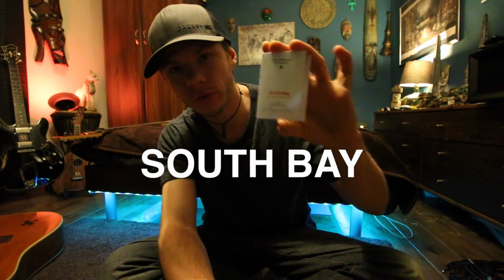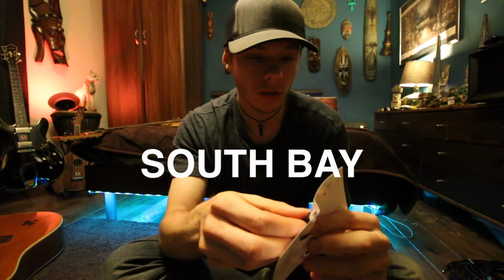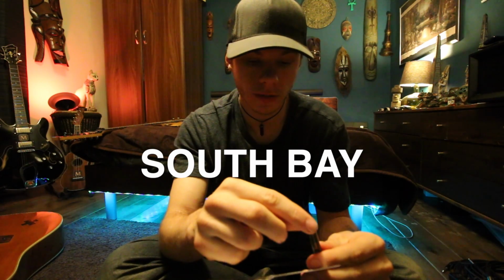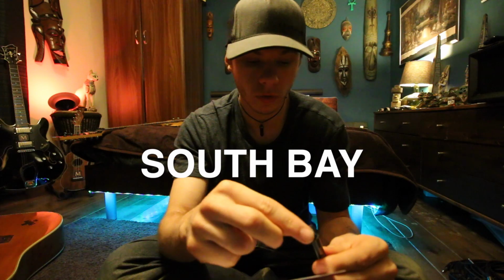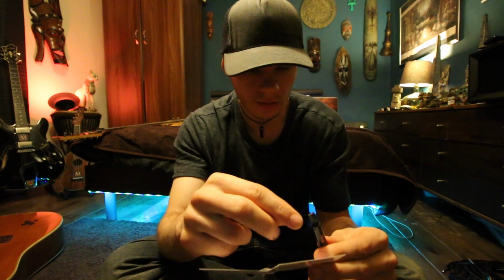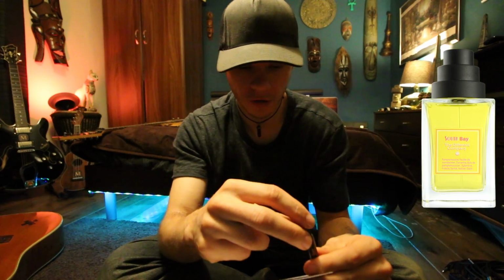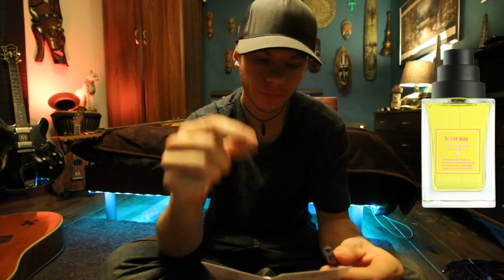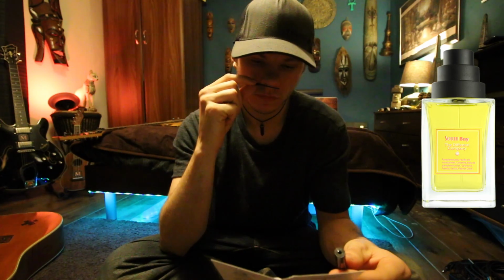I've got South Bay, which is grapefruit, mandarin leaves, tamarind, grapefruit wood, eglantine, I've no idea what that is, freesia, sandalwood, vetiver and suede. It's very light, very soft. I get a sense of the suede. Like a very light, pale, soft blonde suede.